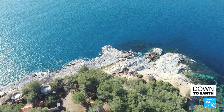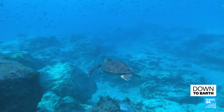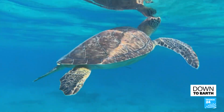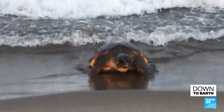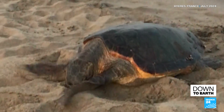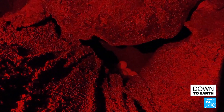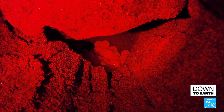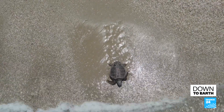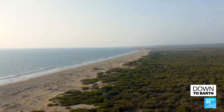In recent years, protecting the species has also meant keeping their nests safe. Loggerhead turtles rarely leave the water, except for females every two to three years to lay their eggs — a rare moment caught on camera by lucky bystanders in the south of France. It usually happens at night, and a single nest can hold up to 150 eggs. For scientists, their arrival on these shores remains a mystery, as adult turtles are known to hatch in Greece, Turkey, and Libya, not in France.